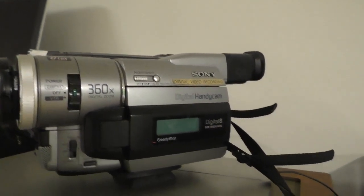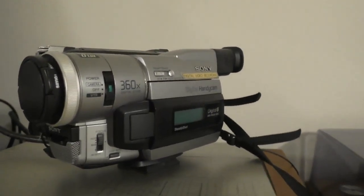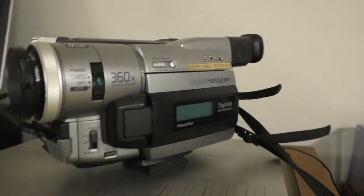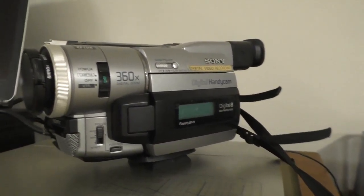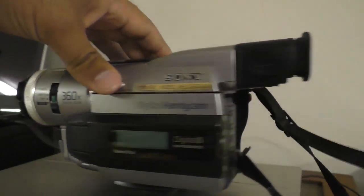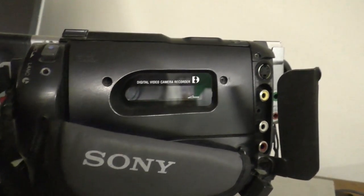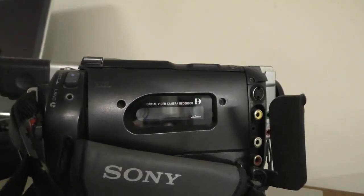And Digital8 was a stopgap format. I didn't know it at the time. A stopgap format between 8mm tape, not film, that was long gone by the early 80s, but 8mm tape and DV tape. So when this came out in the late 90s, this had some amazing features, like a 360 digital zoom. That was mind-blowing to people. And it would play back standard 8 and Super 8 tapes, which would hold about 2 to 4 hours.